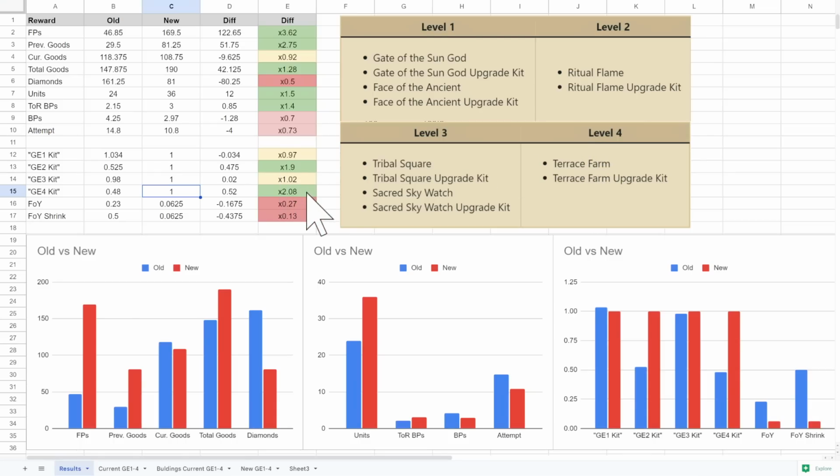So before I move on to the Fountain of Youth, if you just look at these, the amount of buildings from the level 1 kit, they stay roughly the same in terms of raw numbers. But with this new selection kit, you do have more choice, so you can better choose which of these options you want. So overall, I think this is a positive, a nice change when it comes to the Ritual Flame. That is almost doubled, which is definitely nice.